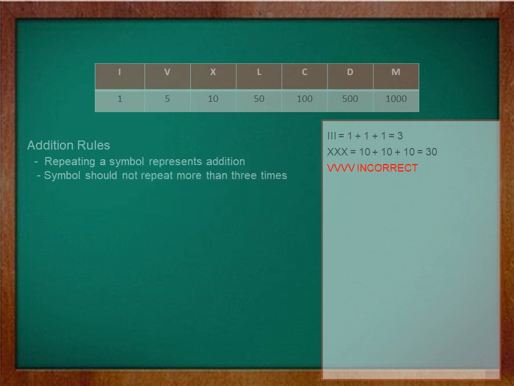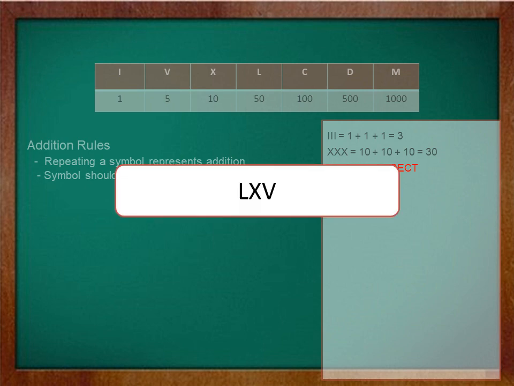Let's take a look at another example: L, X, V. In this case L is greater than X which itself is greater than V. So we have 50 plus 10 plus 5 which is equal to 65.